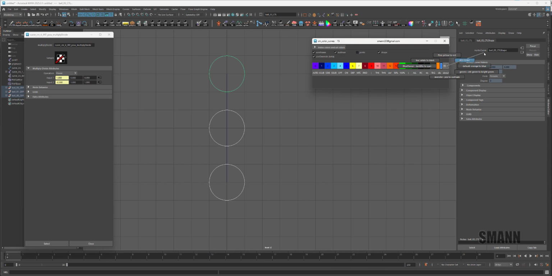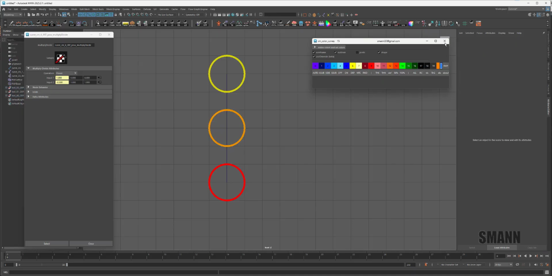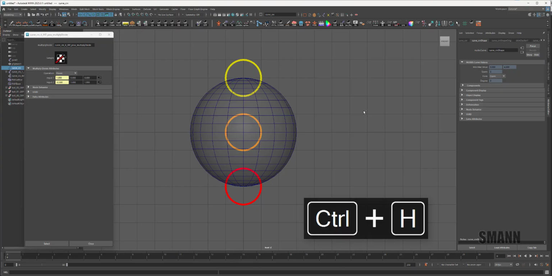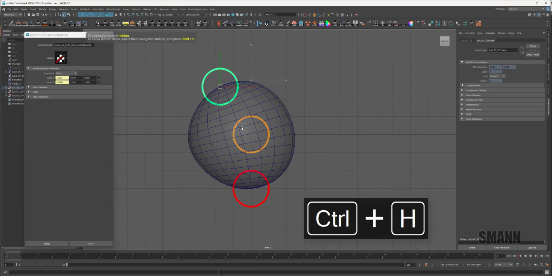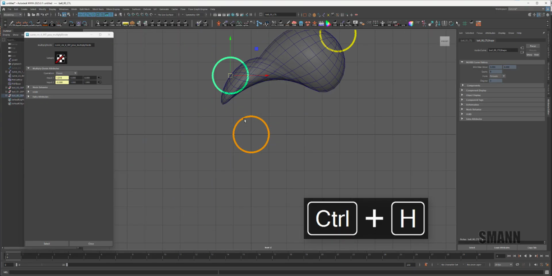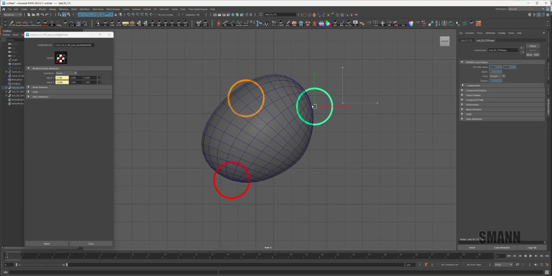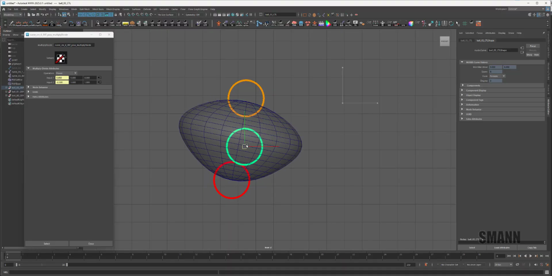Where's Roy G Biv? There's her, boop. And then make them thicker. Cool. Bring back our sphere here. Let's take that original curve and just hide it. And now I have a nice little control here.